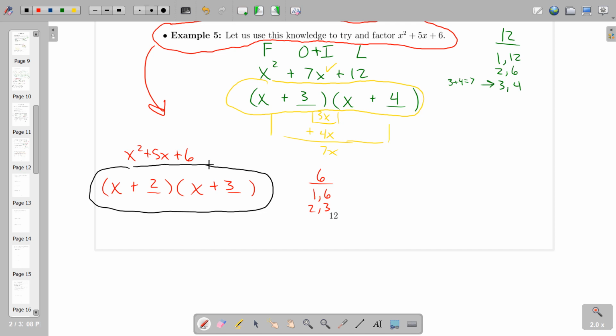So if I were to, and I'm really just doing extra questions here, let me write over here real quick. If I did x squared plus 5x plus 7, and I tried that process, I could still put x and x here, but then I'd look at 7 and say, all right, how do I multiply to make 7? It would have to be 1 times 7, right? But can 1 plus 7 make 5? No. And so this one can't be factored.